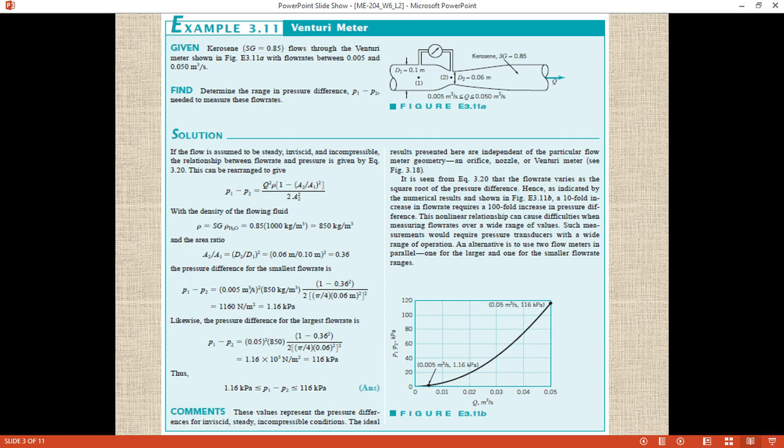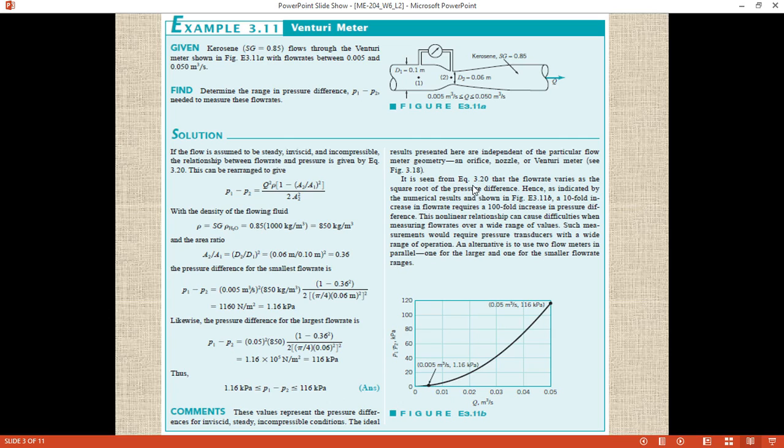So here, except for the other losses, including the inviscid incompressible condition, we are also not considering the geometrical losses or geometrical correction factor. If you are going to use the geometrical correction factor, the flow will be actual. We will discuss it a little bit later. So let's see what else are the outcomes of this problem.